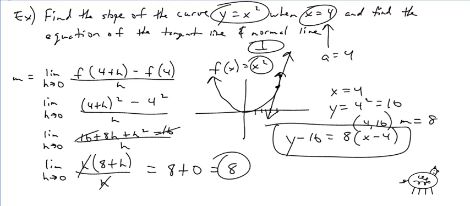Now, what if I want to find the normal line? Well, again, if you had it in slope-intercept form, you would actually have to figure out another value of b. But having it in point-slope form, it's so easy. It's literally y minus 16, I keep the same point, equals, the only thing I change is that 8, I change it to negative 1/8 times x minus 4. It's really easy. So that's my equation, and this is for the tangent line, and this is for the normal line.